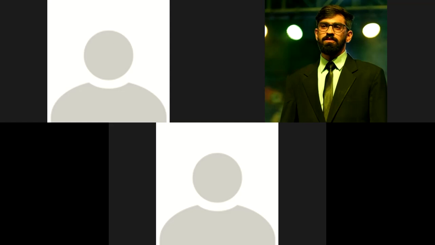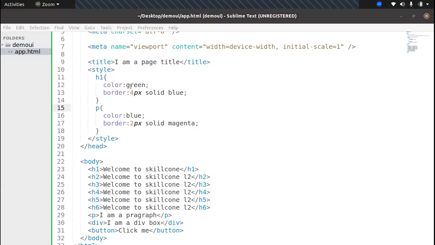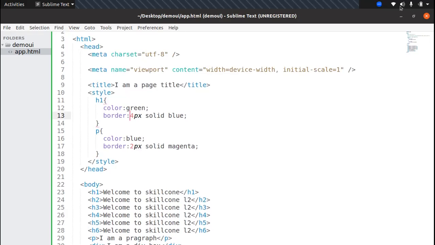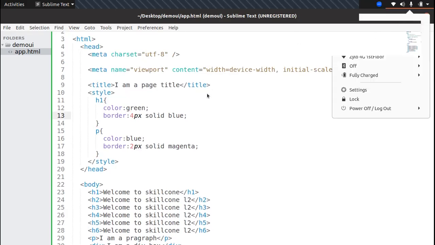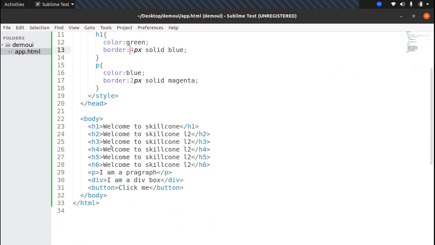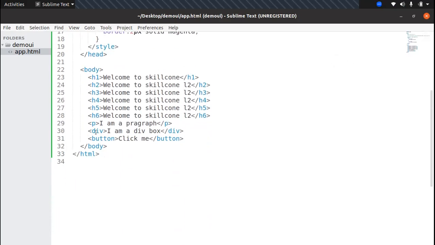Now I told you the decoration part. I told you the building blocks. One question I have before we proceed further: we gave a paragraph, we gave a division, right? What is the difference between them and when do we use a division? Paragraph is only for text. So the rule of paragraph is you cannot keep anything inside a paragraph because it is used to keep text, nothing other than that. You can't keep a heading inside a paragraph.